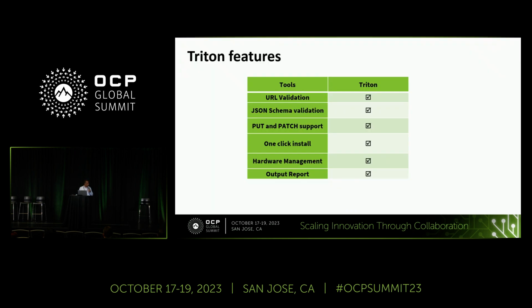These are the key features that Triton provides as of now. It does the URL validation and the JSON schema. We added the PUT and PATCH support, and of course the GET support is there as well. We wanted to make sure it's a one-click install so that anybody can install it right away and start consuming it. Again, it does the hardware management and the output report.